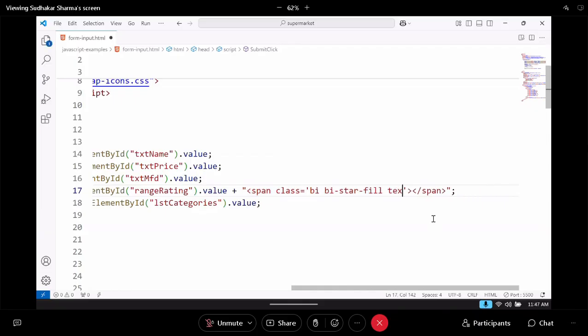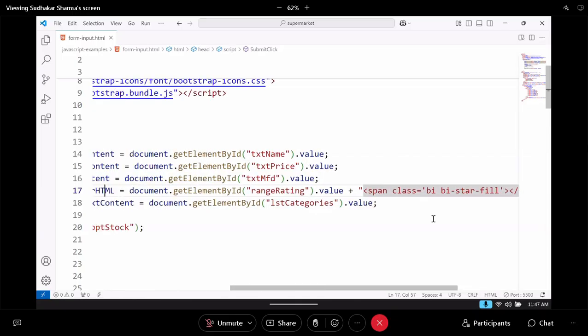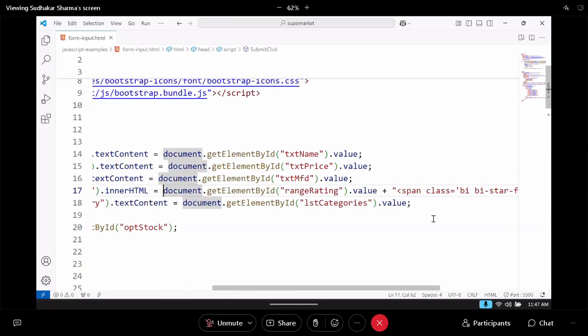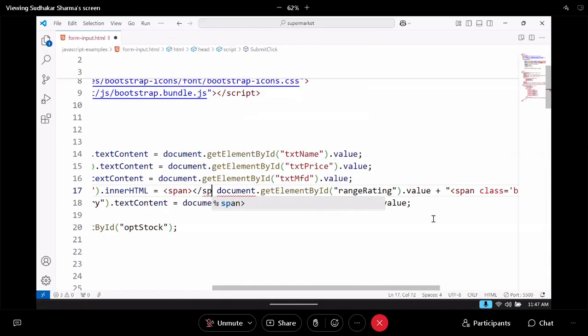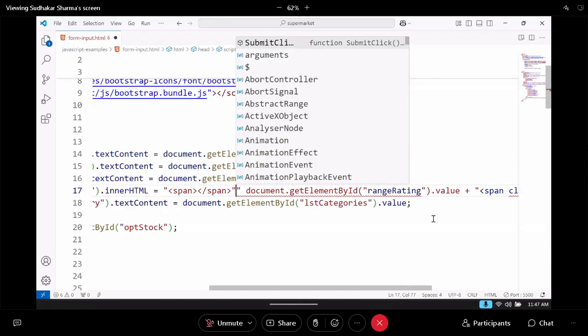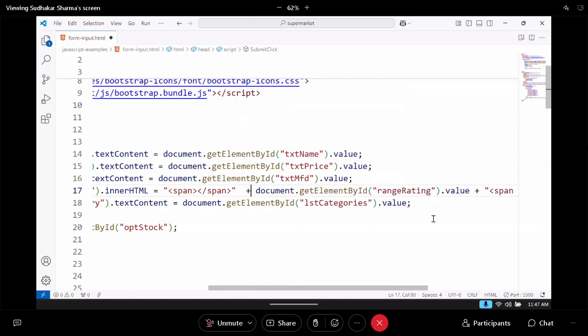I will put a span here, after the value. Before this value also, we will put a span. That means before the value and after the value, we are having a span.